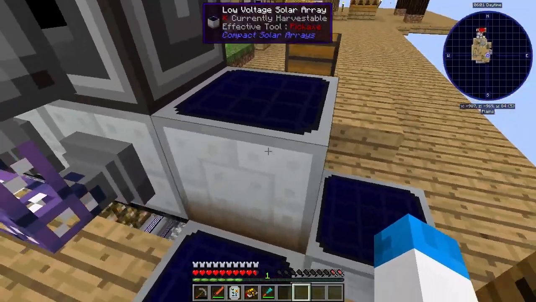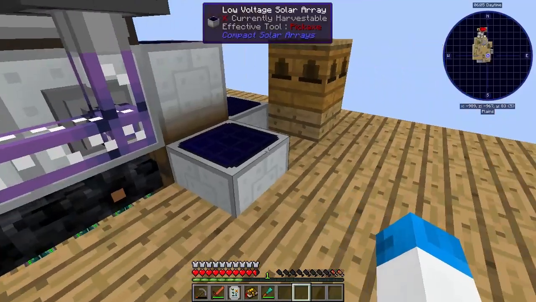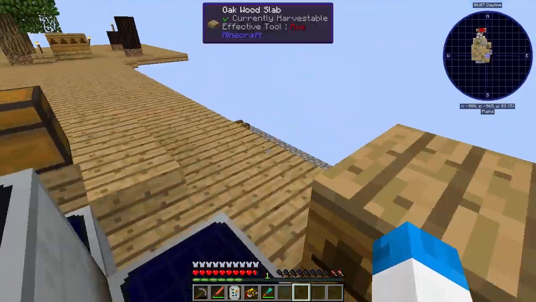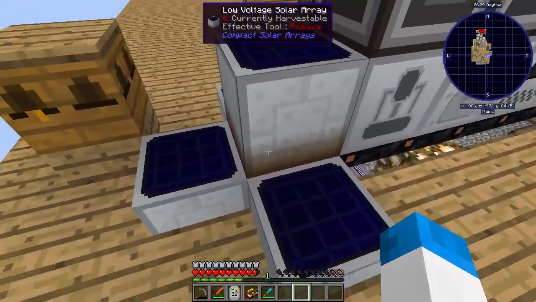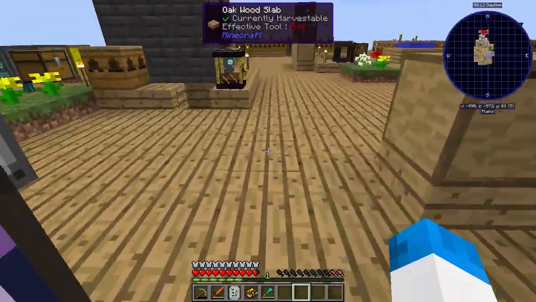And in this one we go ahead and make all of the wire that we need. Along here, look at these guys. I've now got 4 low voltage solar arrays and they keep up with my auto crafting absolutely no problem now, which is fantastic. But we are running low on the materials, so I can't actually make a medium voltage one.